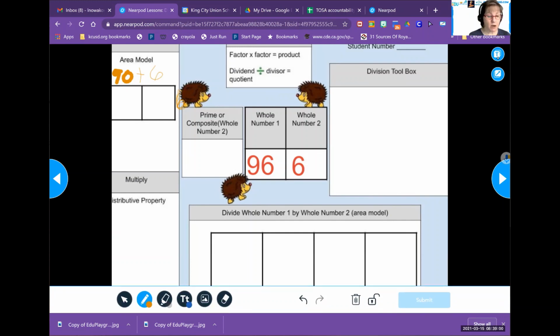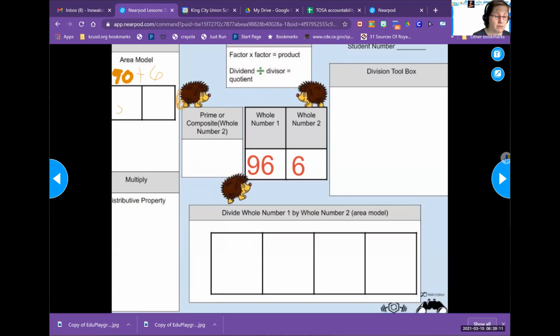So then we would talk about what is 90 plus 6. We might want to relate it to what is 9 plus 6. So what is 90 plus 6? Because they have to know all of that information. So then they would say 540. There we go.